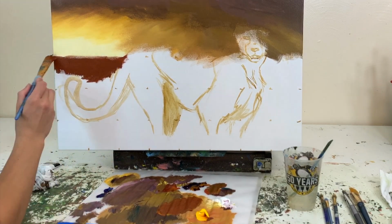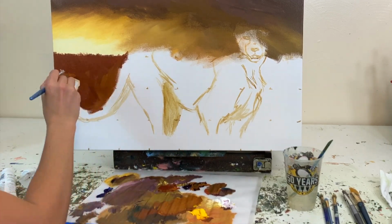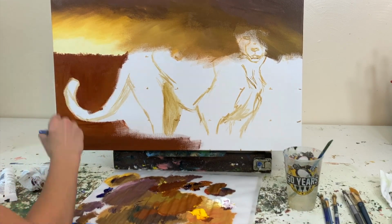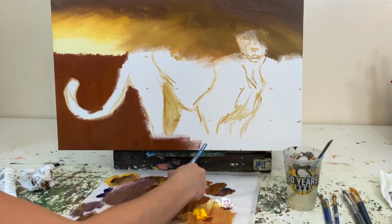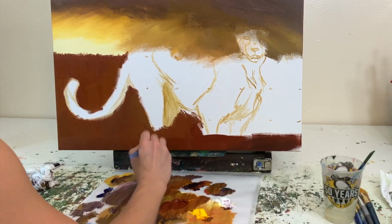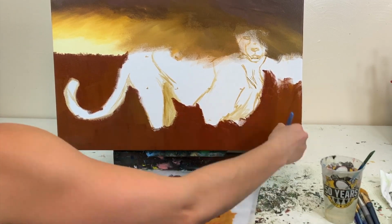For painting the grass, the first step I wanted to do was just get all that white off the canvas. I wanted to create a warm brown base color that's kind of a middle tone between the shadow and the highlight color for the grass. And I just went and completely covered the whole grass section right up to the cheetah's body, covering up little bits of the cheetah's body too around that borderline just to make sure I didn't leave any white space there. And I'm just using a large flat-tipped brush for this.